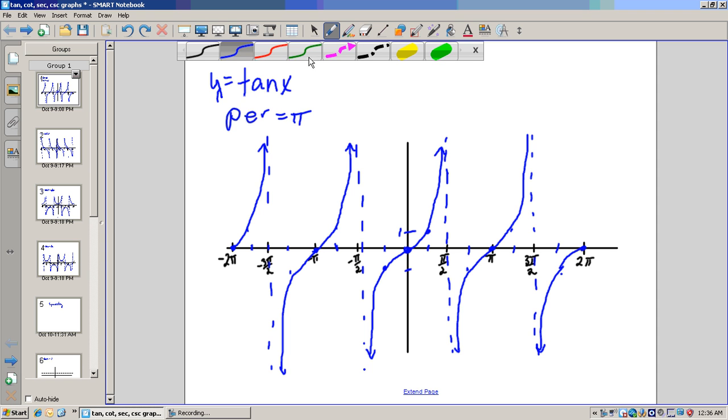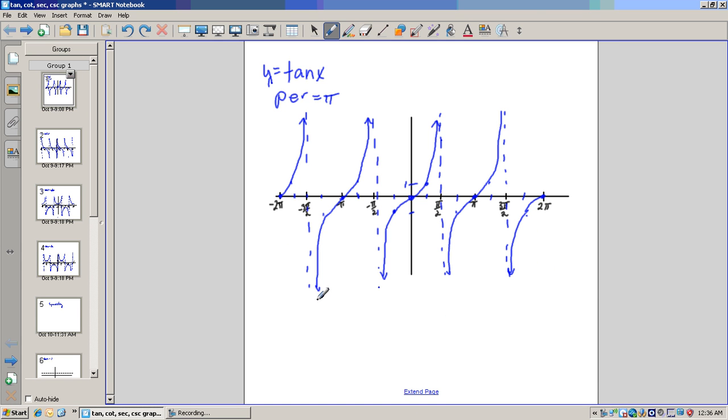Now let's talk about the domain and the range. Clearly there are vertical asymptotes, so x is not equal to all real numbers. X cannot be equal to pi over two, because that gives you a value that's undefined. One way to think of it is tangent is sine x over cosine x. And cosine is zero at odd multiples of pi over two. Where on the unit circle is x zero? So what is the domain? The domain is the set of all x such that x is not equal to pi over two. And the way I can write it is pi over two plus pi n.